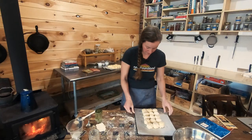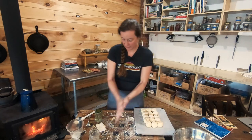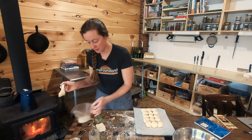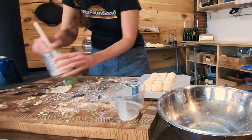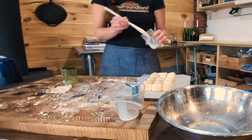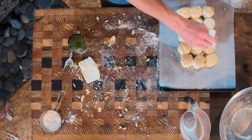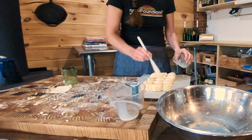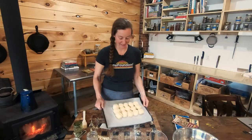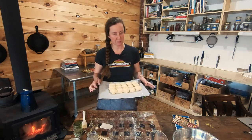It'd be fun to hear about what you guys are baking and cooking at this time. When you're baking, snap a picture and send it along — send it to CBC. I'm sure they'd love to post some pictures of what you guys are making. I always like to get them brown on the top, so you'll drop a milk wash — or a milk and egg wash should be fine too. Milk is pretty sweet so it does give a nice brown on the top. There are the tea buns and they go in the oven at 400°F. I do 20 minutes — if you want them a bit browner, leave them a bit longer.